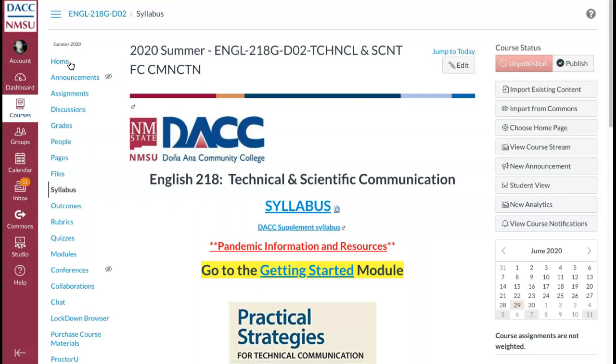Like I mentioned earlier, it is a summer class, so summer classes are very, very fast paced for you and for myself, because that means I have to be grading a lot during each week. So they're very fast paced, so if you have any questions, please contact me as soon as possible. That way you don't fall behind, and you don't stop doing an assignment because you didn't know how to do it. So if you have any questions, just go ahead and email me.